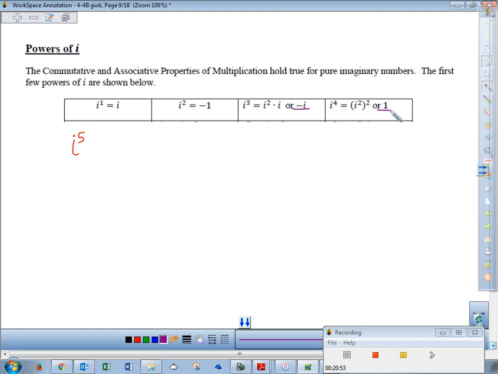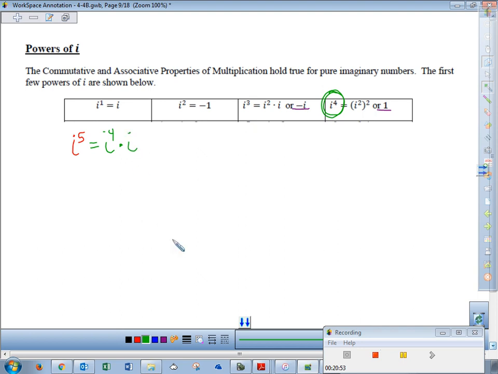Cool? But they're going to give us all kinds of powers of i, like i to the 5th. Hey, that's not part of the big 4, right? These are the big 4. Well, we'd have to do the same old trick to it. We need to break it down. And who's the cool guy? Him. He's the cool guy. How could I rewrite i to the 5th with i to the 4th in it? It's really i to the 4th times i.